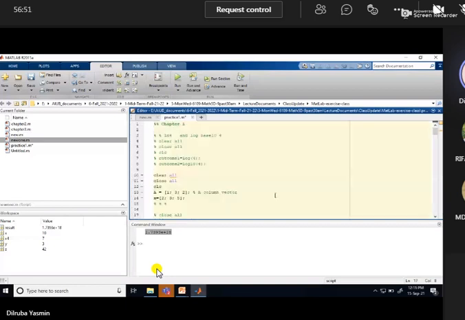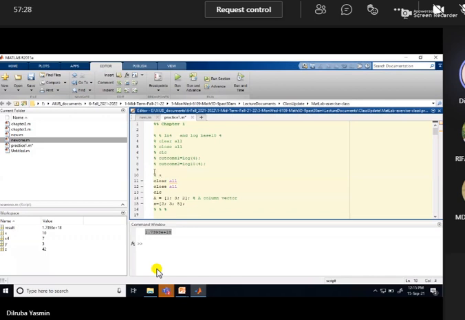So if I would like to write somewhere any comment, like what is the meaning of it, what we have done here, we can use this percentage symbol to write any comment. So we can write a code to represent a column vector.